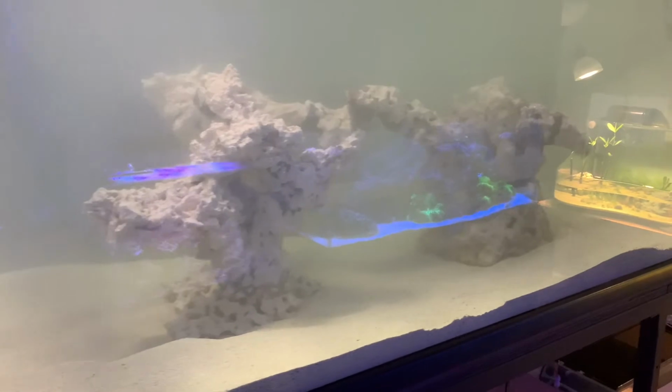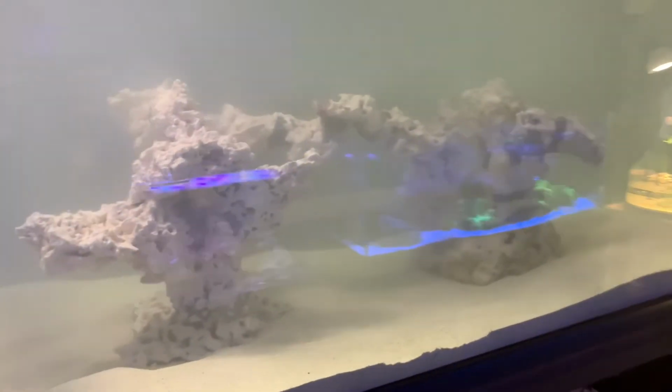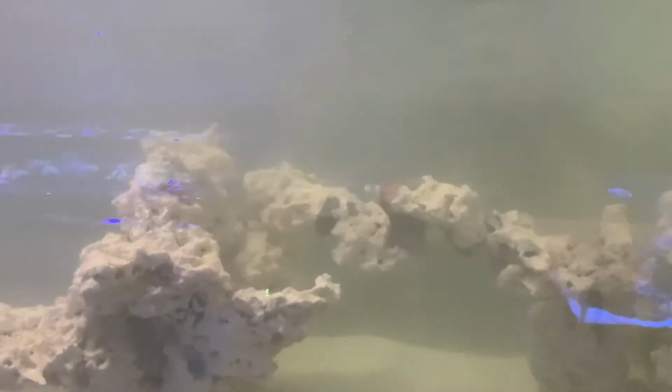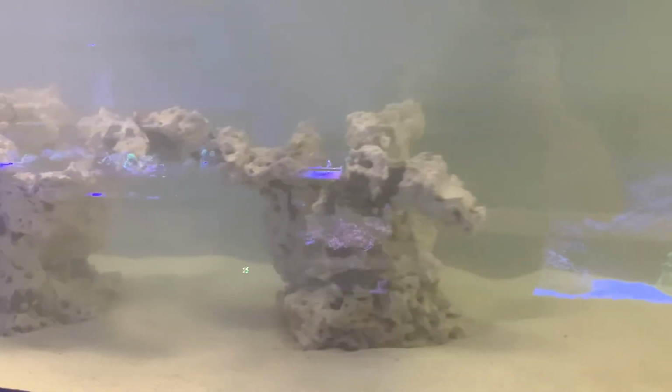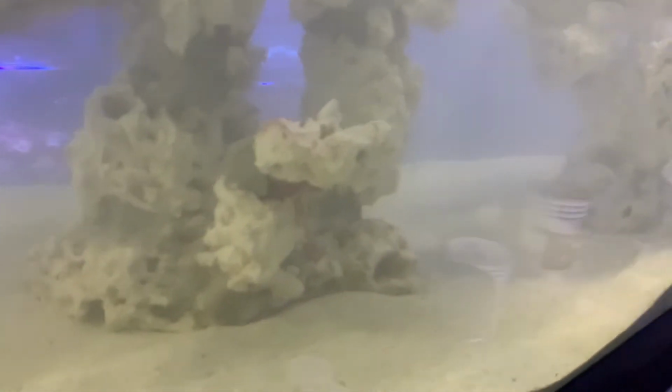All right, well, we got the 3 pieces in. Obviously it made the tank cloudy. I figured it would, but they look really good now that they've gotten in the water. So I'm gonna do a quick walk around. You can see where the pieces connect up and everything. Go around this side and let you guys see it. Yeah, very cloudy, but it is what it is.